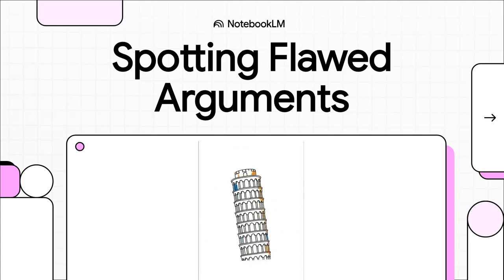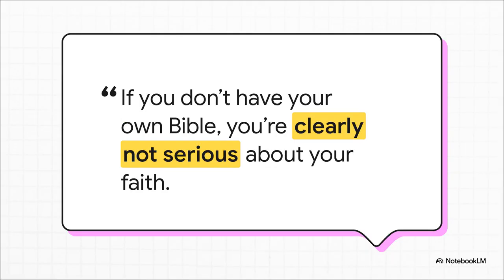Have you ever read something and just gotten a weird feeling about it, like something's not quite right? Well, today, we're going to get into the art of critical thinking. We're going to deconstruct how persuasive messages really work and, more importantly, give you the tools to spot when an argument is maybe, just maybe, trying to mislead you. So let's dive in.